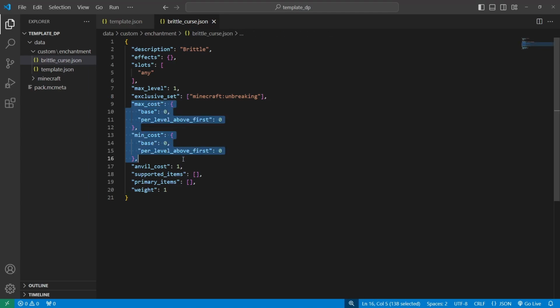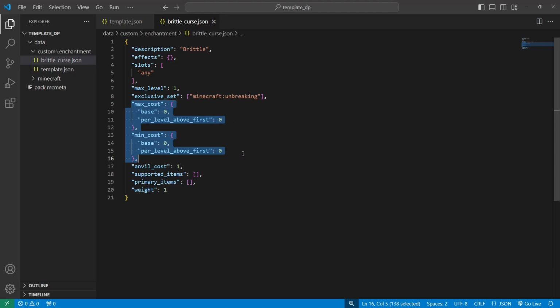This max cost and min cost controls the number of levels that you need to get this enchantment in an enchanting table. There's some weird math behind it, but basically, for higher levels of enchantments or rarer enchantments, you need more levels to get.